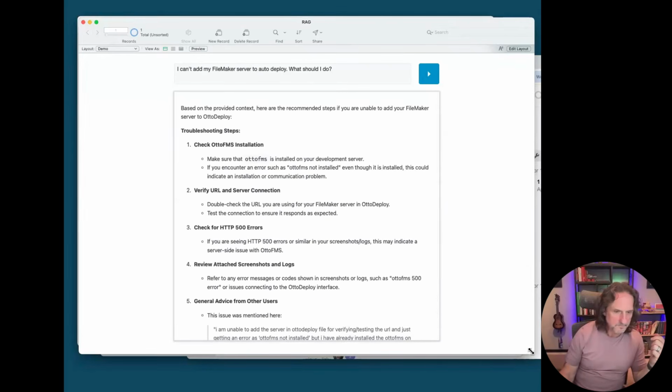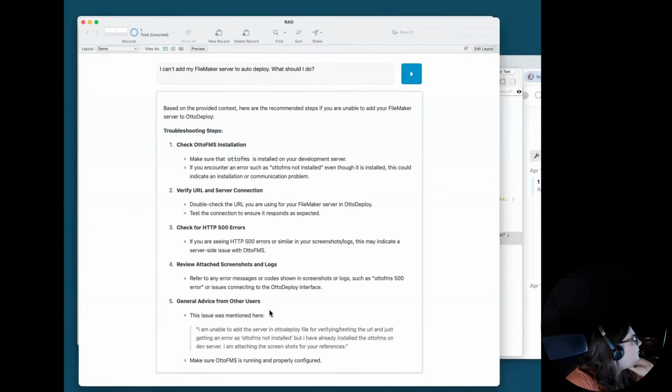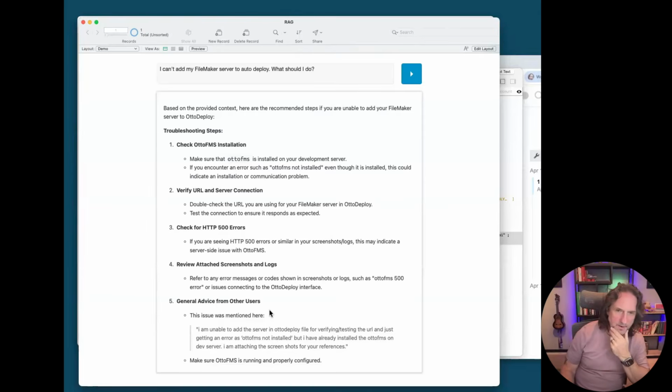We have a question. Can you use the RAG functions with an external provider like OpenAI? For example, store files in an OpenAI assistant and then use the FM RAG functions to access them. I don't think so. It has to be compatible with the Claris AI server. Wim would probably have been able to answer that. It's not clear to me how much of the Claris AI server is unique to the Claris RAG service, or whether that's a standard RAG API. I don't have the answer, so I don't know.